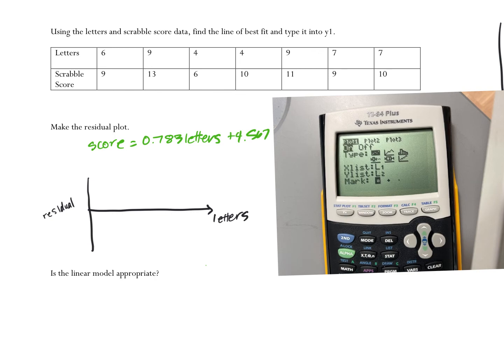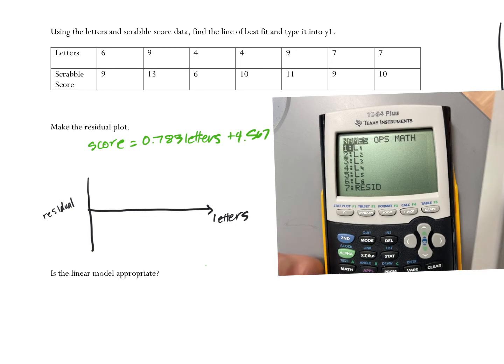Now, the minute you came up with this equation, so you have to do that linear regression first, the minute you did this, your calculator created a new list of all those residuals. So what we need to do is bring up the list menu by hitting second stat. You guys notice my number 7 should say resid.